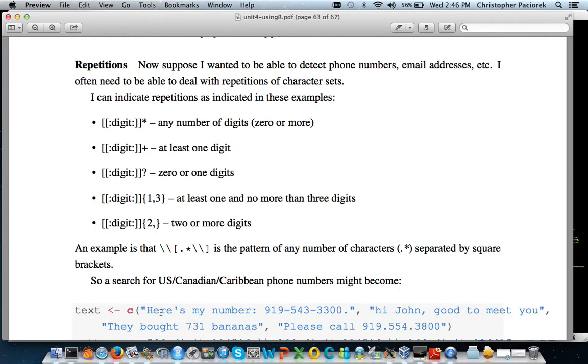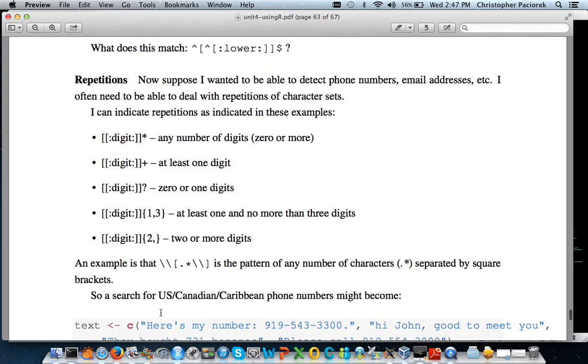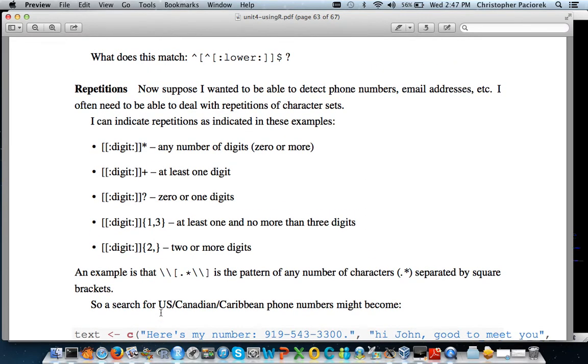which we already sort of saw a brief example of when Madeline was talking about, I want to find multiple alphabetic characters within which I'm looking for a single weird character. And so this idea of repeating characters is encoded in this way. The star should be familiar to you because we've already used the star as a wildcard when we were doing the Unix shell stuff, and it's performing the same role here. So this is just as an example. The things I want to focus on are the star, the plus, this, and then this curly bracket notation.